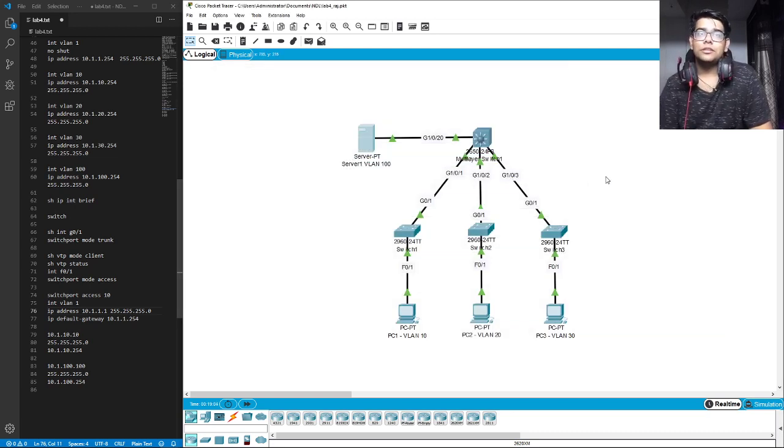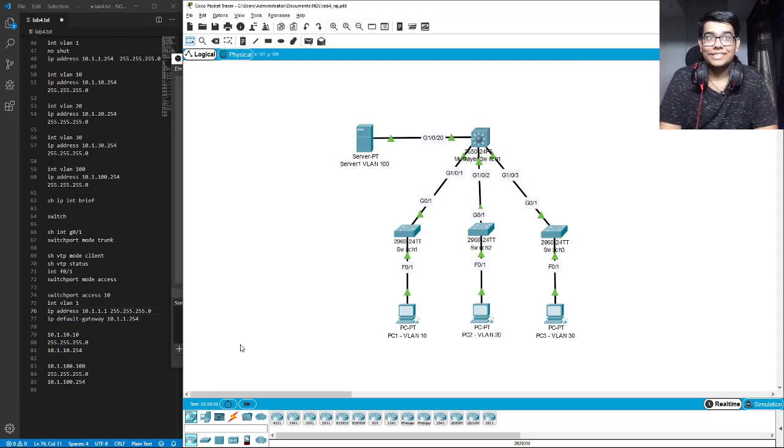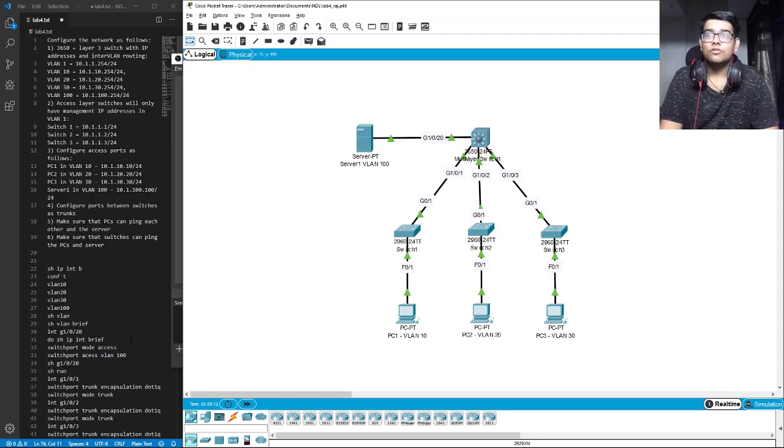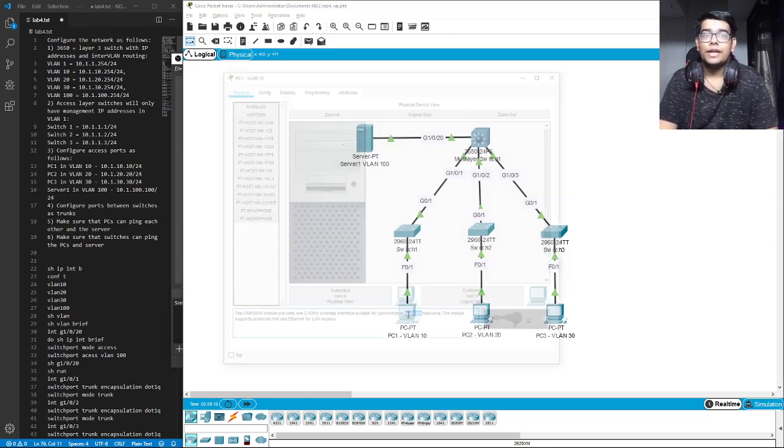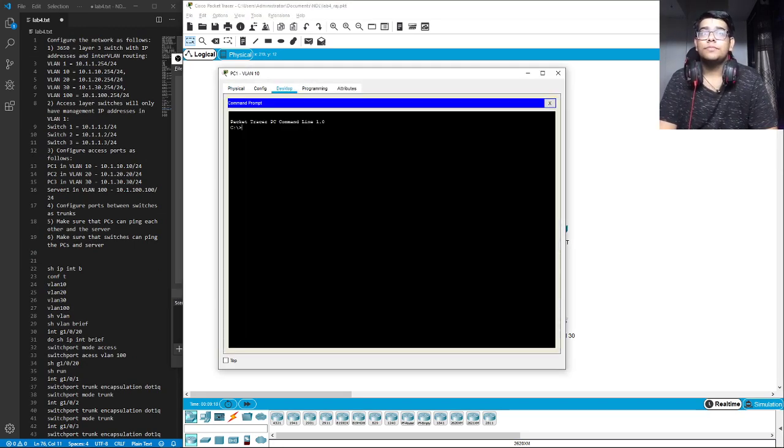Once that is done, all we need is to ping from one to another. So our task was to make sure PCs can ping each other. Now we know the IP address of PC2, so ping 10.1.20.20.